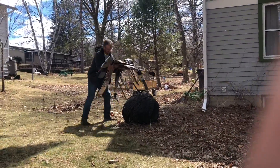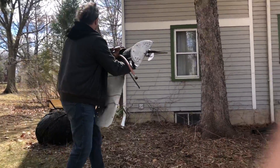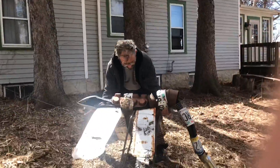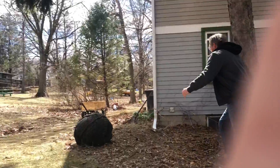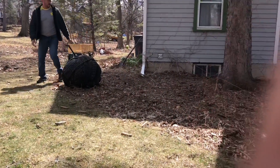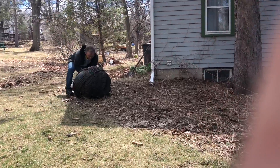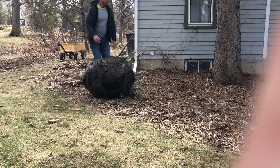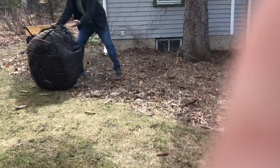Hi. So my dad hasn't moved this in a long time — it's been probably like two years since he had to move this, and I think he's going to move the ball too. Are you going to move that Tiger ball? My dad made this one like when I was like three, so yeah.